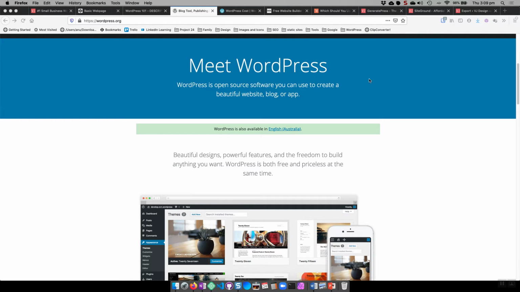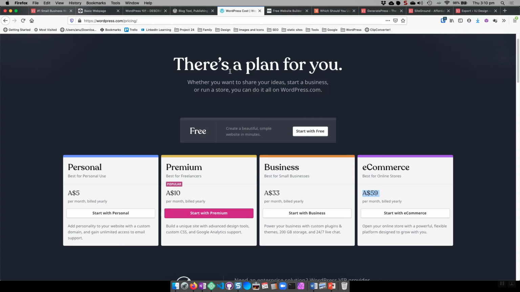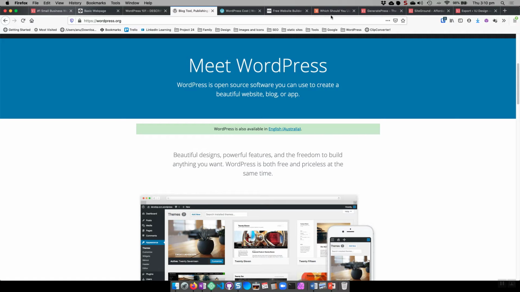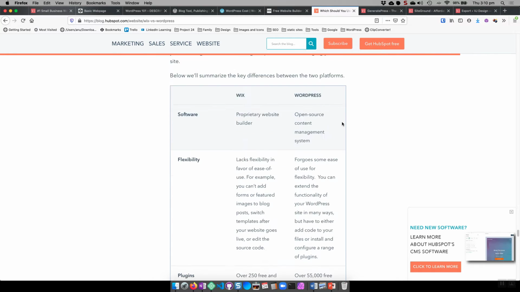While WordPress is a wonderful blogging tool and a website creation software, it does have some competition. You might have heard of other providers such as Wix.com, which is an easy to use platform for complete novices, as well as WordPress.com itself, which we just discussed shortly before. Now, if you are choosing between Wix, WordPress.com versus WordPress, here's a comparison provided by the amazing HubSpot company.